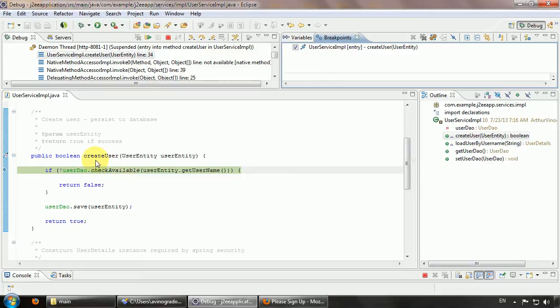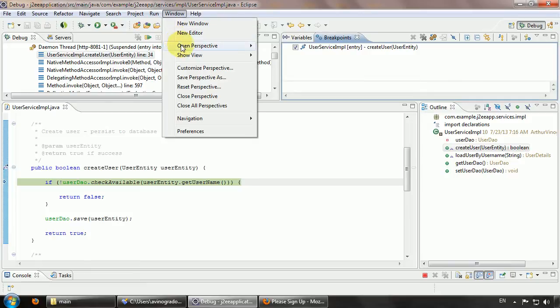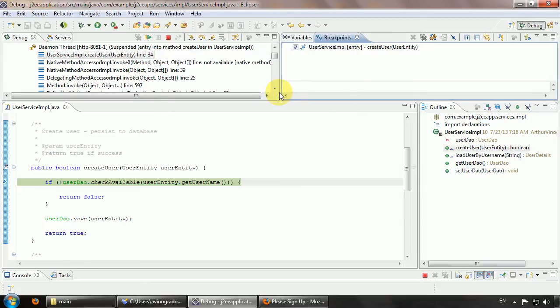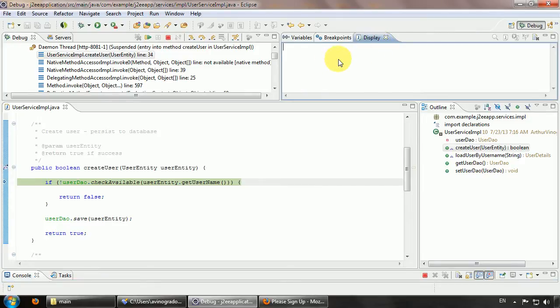It stopped at the breakpoint in the create user method. And here we, by the way, can use some cool features of Eclipse debug functionality, which is the display view, this one. Here it is. I will drag it to this side.